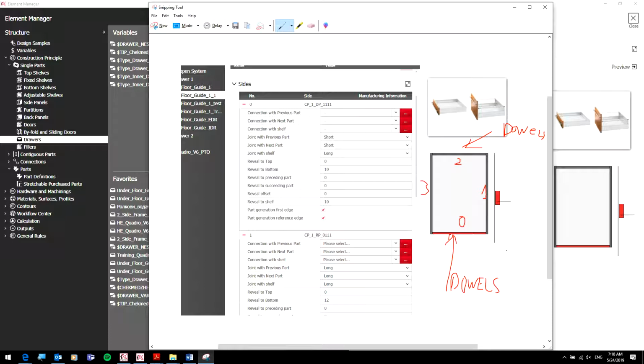Let's say I put in part 0 and 1 I put dowels. So I say here the previous part dowels, and here the next part dowels. Okay.